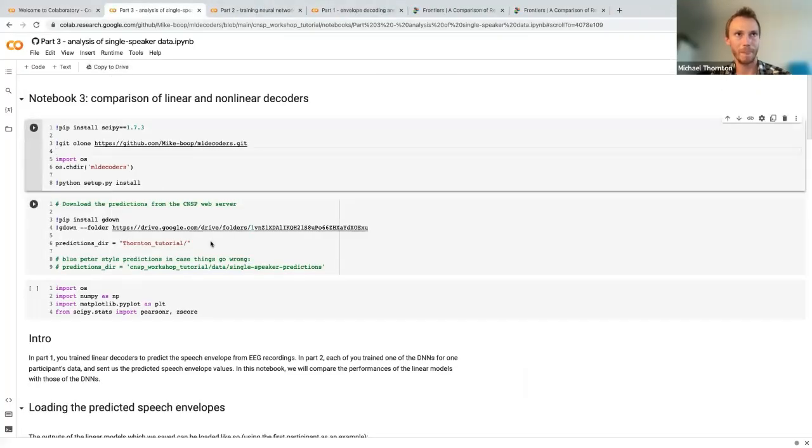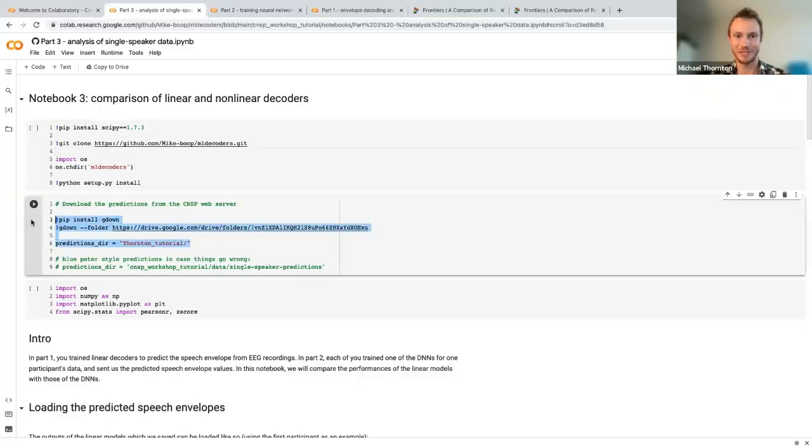So, I had hoped, but it turns out we didn't have enough people to do this exercise. I had hoped we could each train a DNN and then analyze our results together. But I have some backup predictions already uploaded.